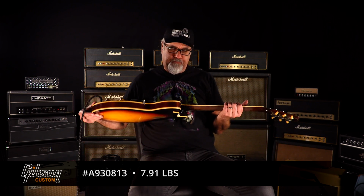A delight. I like the Mickey Mouse horns. I got a thing for it. Even though I have a 62, which doesn't have the Mickey Mouse, I do also have a 59 reissue, which is what this is, with the mighty Mickey Mouse ears.